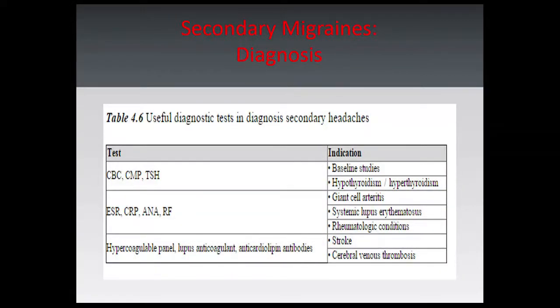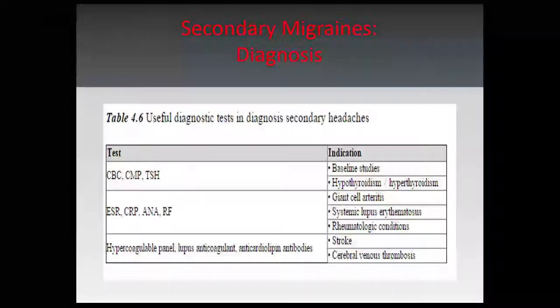Now, as far as lab work, we do just a basic panel, metabolic panel, thyroid panel, CBC, looking for potential infection, looking for lupus or any other rheumatological disorder. Older patients with a throbbing headache on the side of their head, we call it temporal arteritis. It's usually an emergency. That causes blindness. It's just one of these zebras that we pound in medical school because it's the one in a million. If you ever come in contact with it, you need to recognize it and treat it. But it is a rare condition.